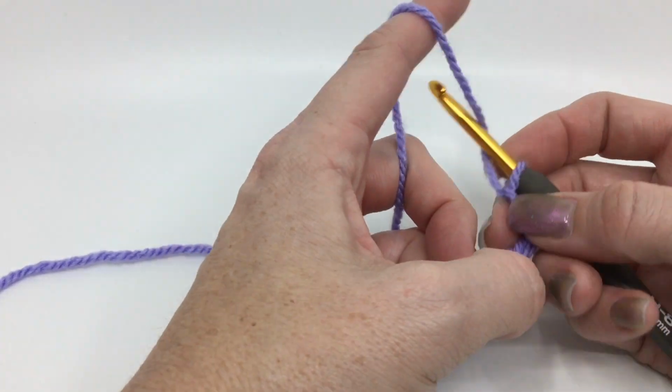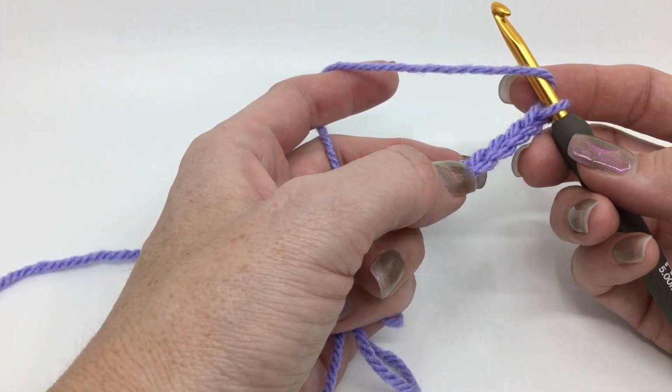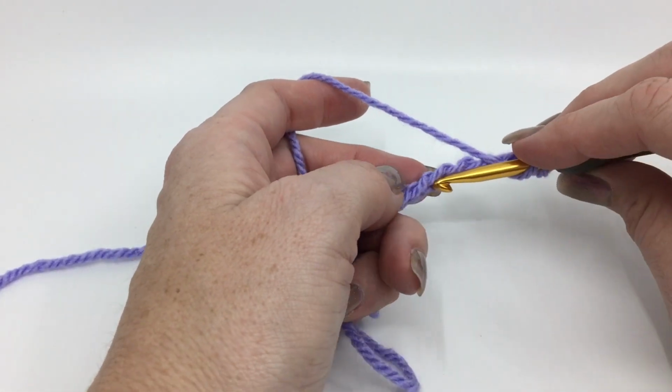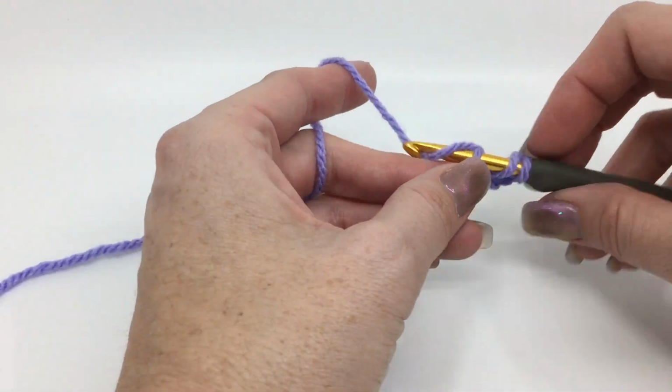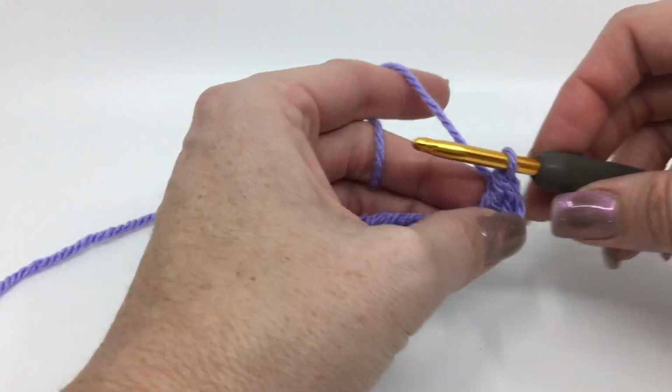But to start, we're going to do a lot of double crochets. So we're going to do 4 double crochets in the 5th chain from our hook. So we're going to skip 4 and do 4 in the 5th. And that's going to create our first fan.